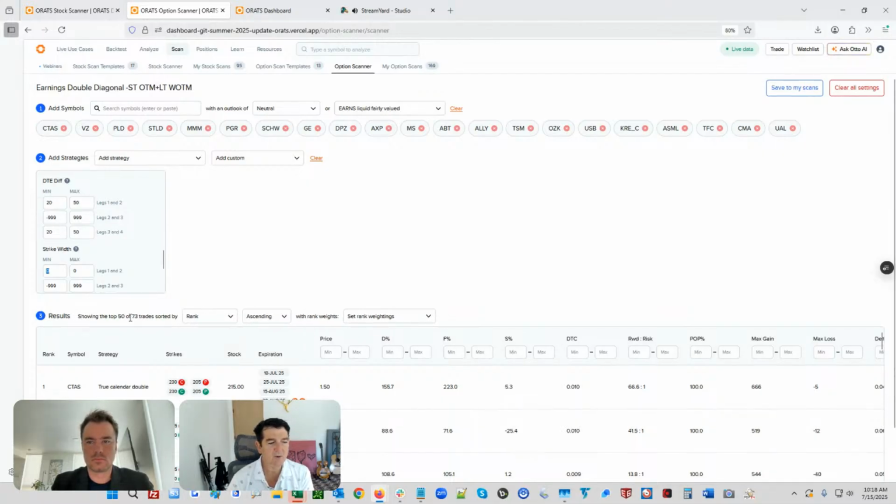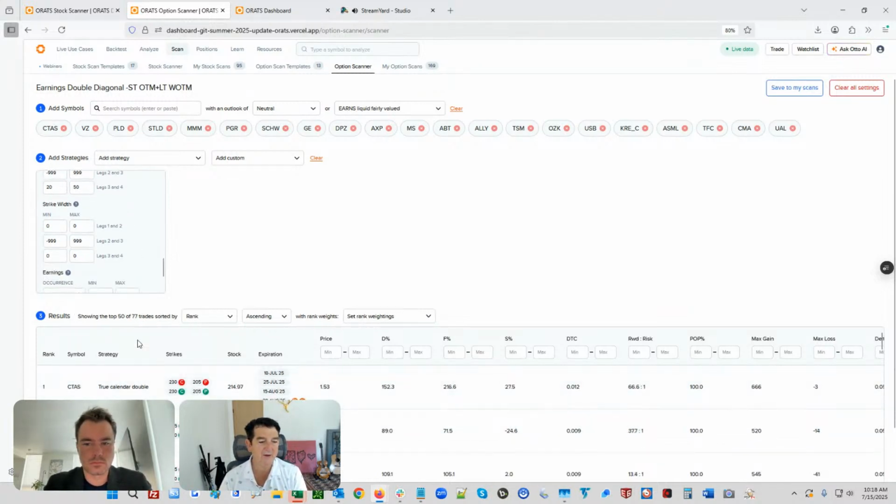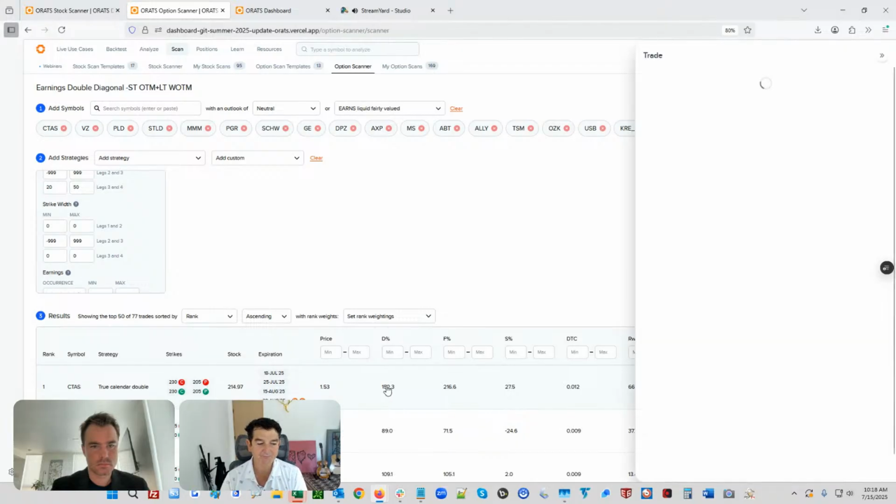So now we're down to 73 trades. And okay, now these look kind of good, right? Now we want to set the S percent. I always like to set that. Why do I want to set the S percent? It's 27. It's a huge edge, right? So let's just see the problem with this.